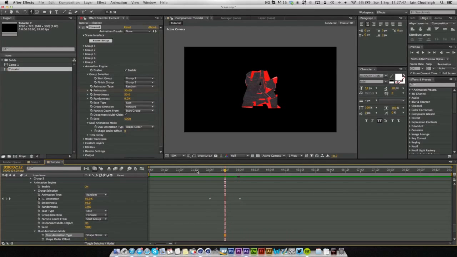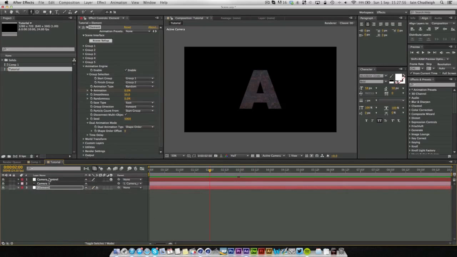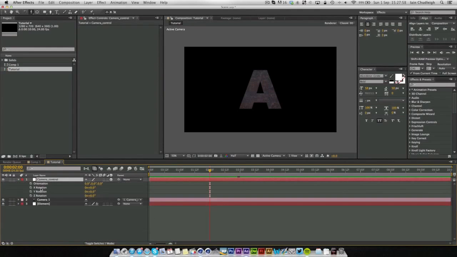So next we want the kind of camera sweeping round as this happens. So on 2 seconds here we just close this off. Under the camera controls we'll just press R to bring this up. I believe it's a Y rotation, so I'll make a keyframe on the 2 seconds, and on the 3 seconds we'll make it 180.